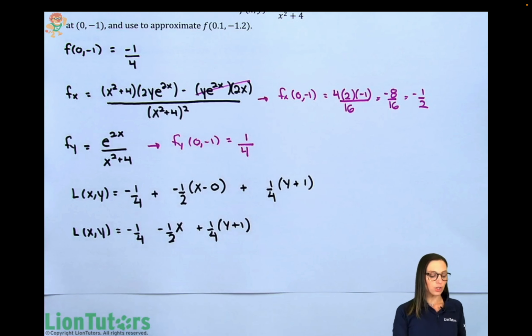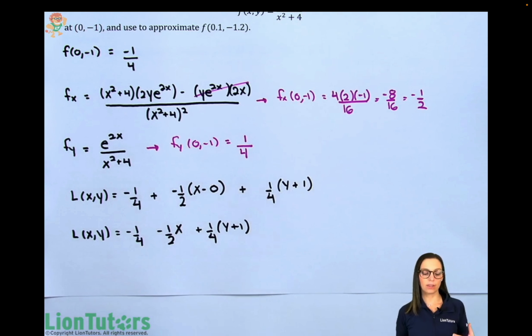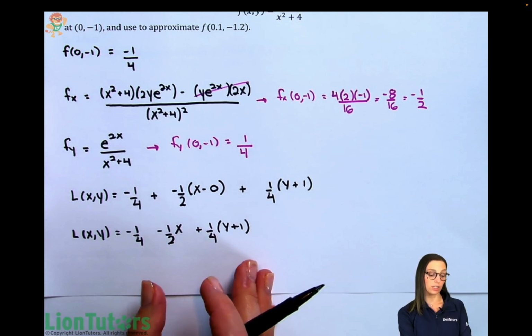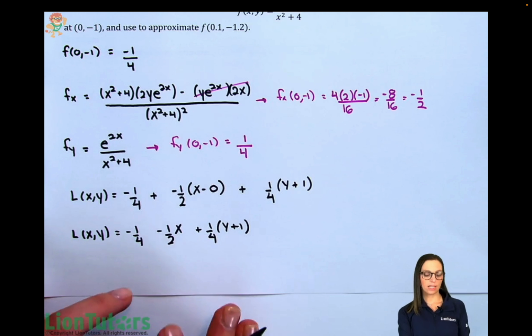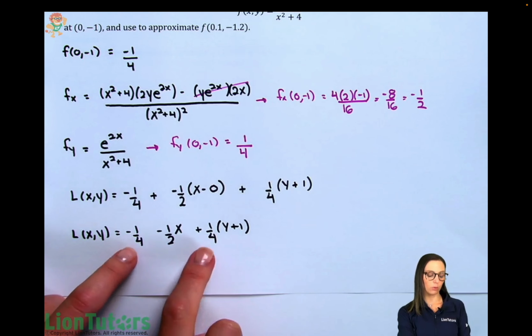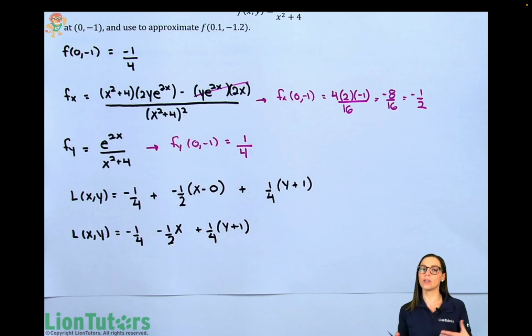In general, I don't like distributing these numbers and then adding like terms together. I think this is going to be easier to plug into given our values up here. With that being said, if you want to simplify this, I'm looking at this and I'm seeing, okay, if I distribute that 1/4, then I'm going to get these 1/4 that cancel out. If you want to do that, you can. But for the most part, these are set up in such a way that plugging in as is without distributing anything is generally going to be relatively easy. So this is our linear approximation formula.